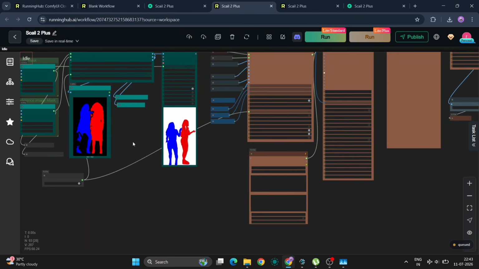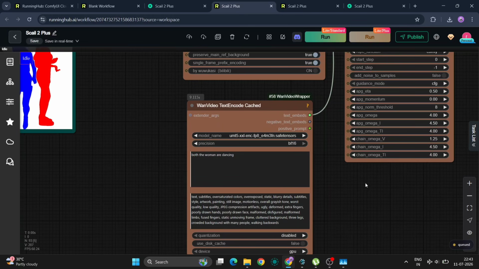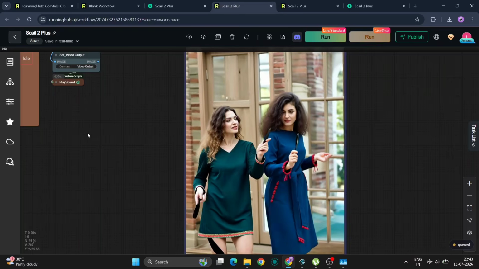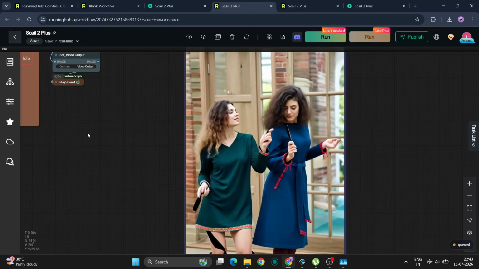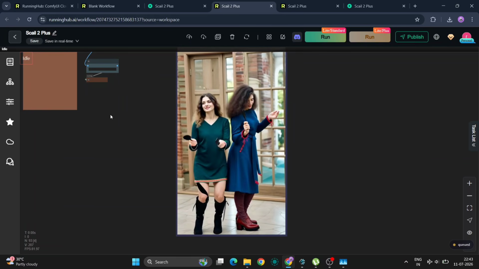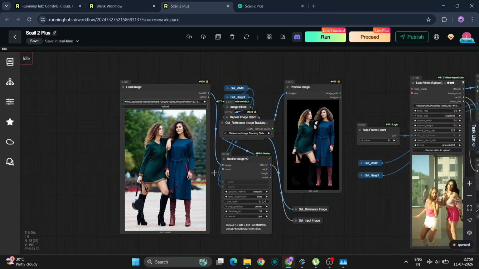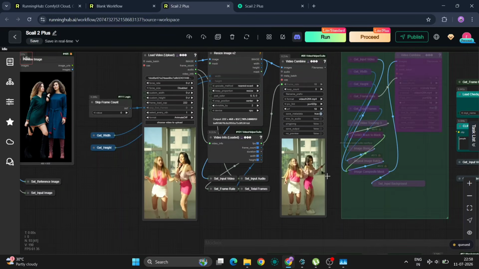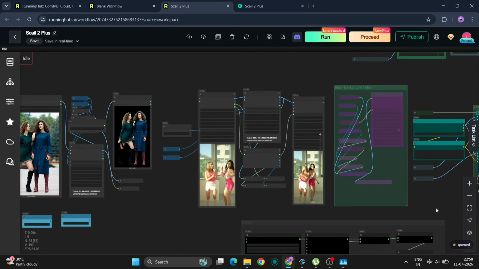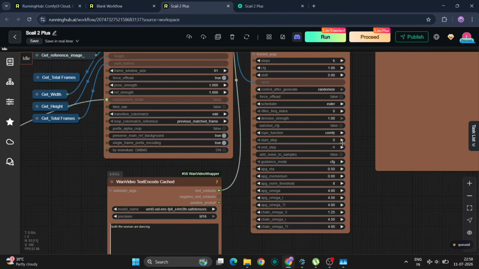The prompt for this example was simply 2 women dancing. Nothing too complicated. I'm using the Euler sampler again, although you can also experiment with UniPC, which may produce even better results depending on your scene. And here is the final result. Honestly, this one turned out really well. The motion stays accurate, both characters are tracked properly, and the detail LoRA definitely seems to improve the final quality. I also tried rendering the same example again using the Euler sampler, and the results were consistently good.